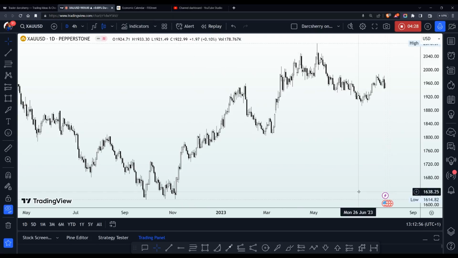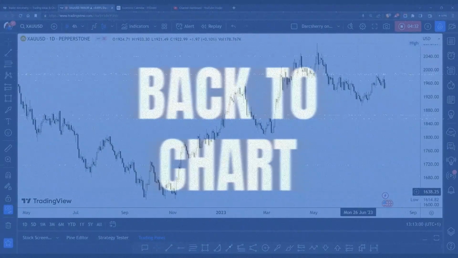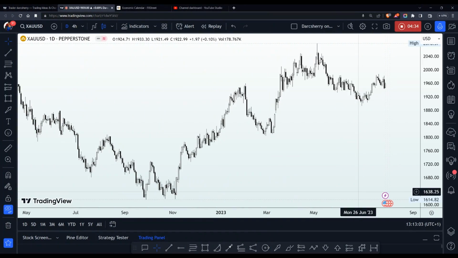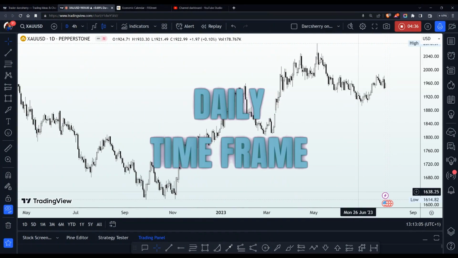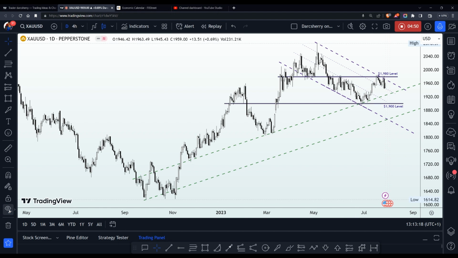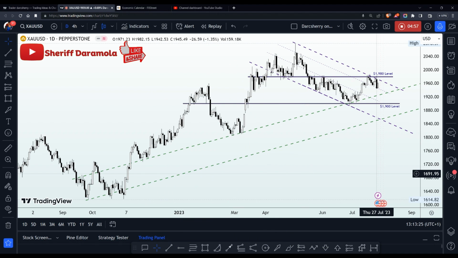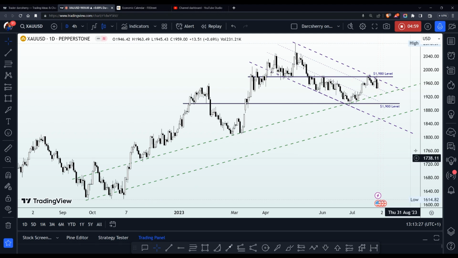So, with that being said, let's dive right into the chart. In today's edition of the XAUUSD, we shall be taking a holistic view from the daily time frame, where I was able to get an insight into what is really going on in the market since the beginning of this year. And what I was able to come up with here on the daily time frame are a couple of trend lines with levels that we are going to be using to guide our trading activity for this week.